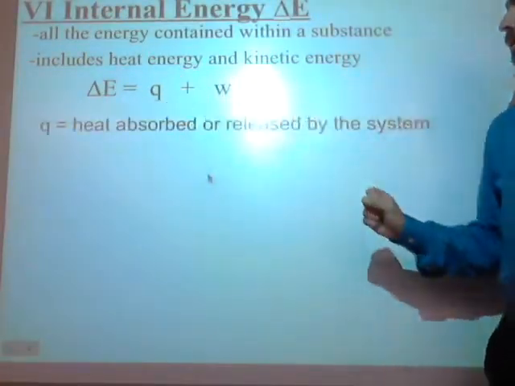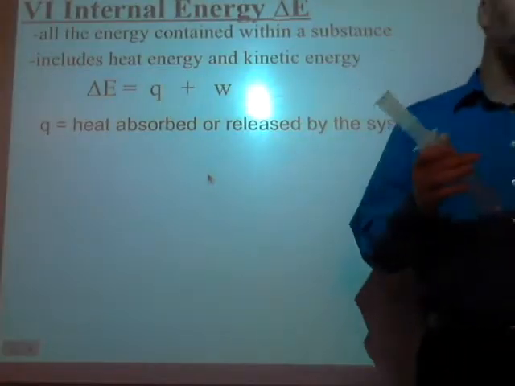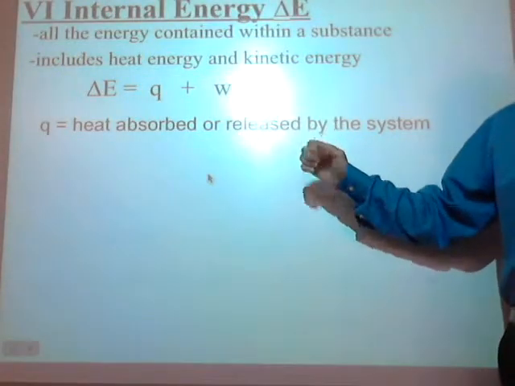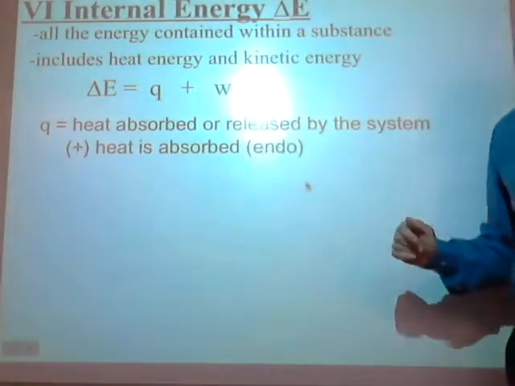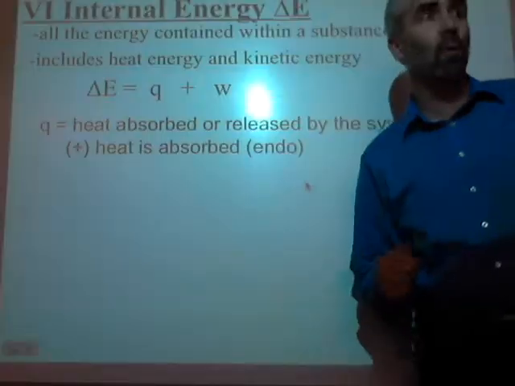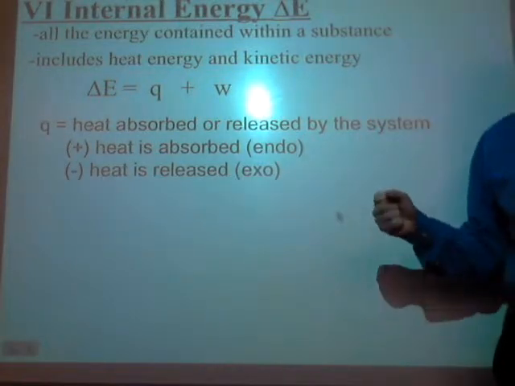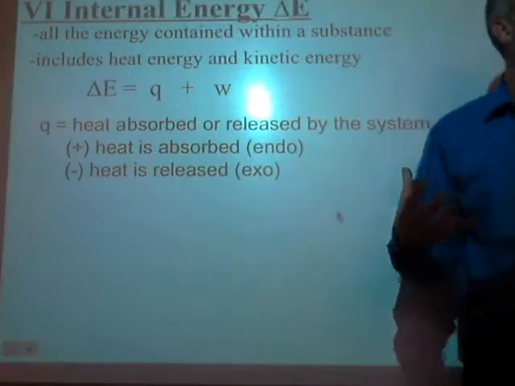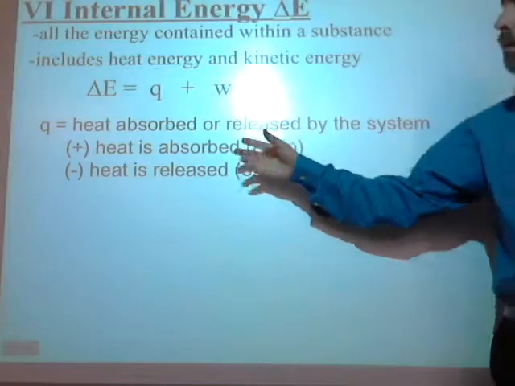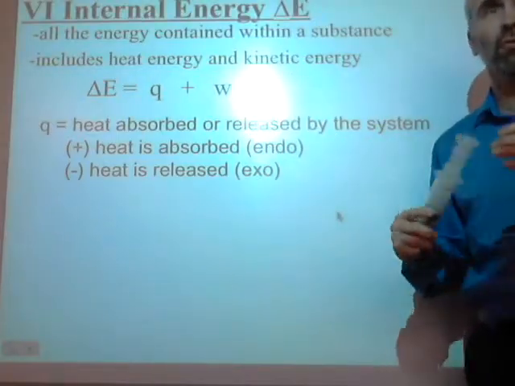Q is the heat absorbed or released by the system, W is the work done by the system or done on the system. Okay? When it comes to Q, this is very simple. We already saw this before. When we were calculating delta H's, a positive answer meant it was endothermic. Energy was being absorbed by the system. Negative meant exothermic. It was releasing energy. It got hot. But there's another way it can release energy, and another way it can absorb energy. It doesn't have to be by getting hot or cold. It can be through moving this syringe.